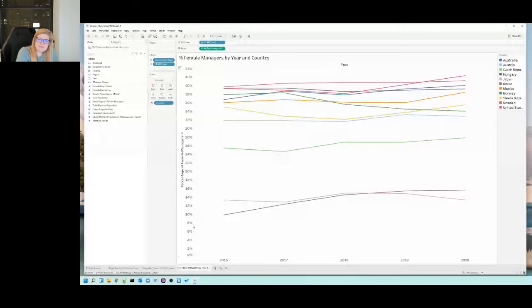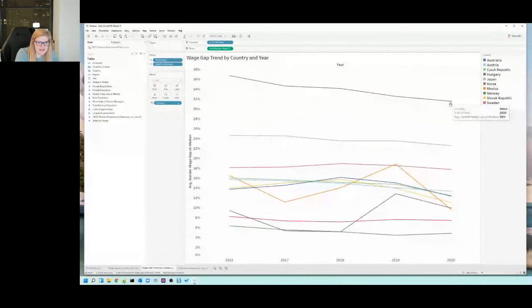Are we surprised by anything? Are we surprised that in Korea, in terms of female representation in managerial roles, it's up to 16%? That's its high point. So whatever that is, less than 1 in 5, 1 in 6 managers in Korea are women. And similarly, when we go back and look at the wage gap, that's where the most disparity is. I think there's potentially some relationship there that we might be able to explore.